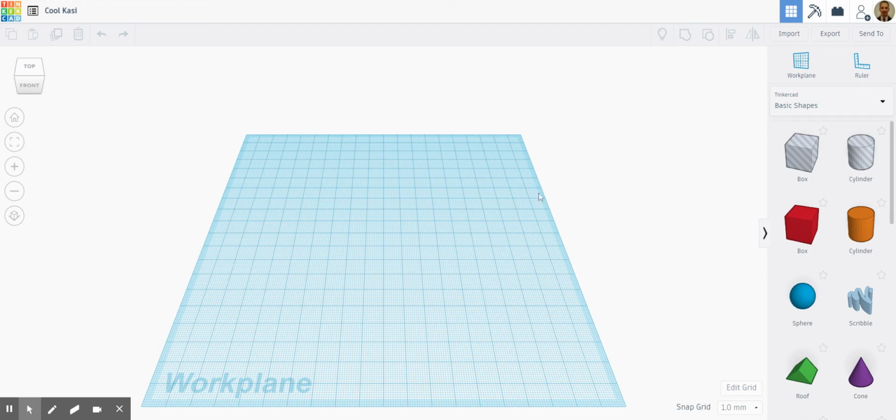Okay, in this video, we're going to look at how to create some alternative storage solutions for our desk tidy that will 3D print. Last video, we talked about how to create the basic square version with taking bits out of it. Today, we'll look at some different ways to do the project.